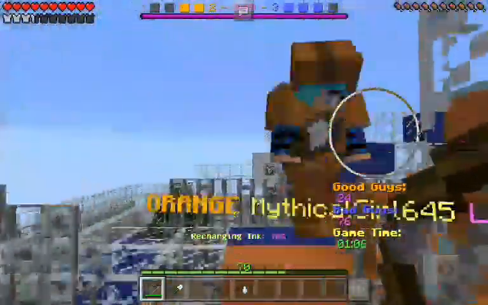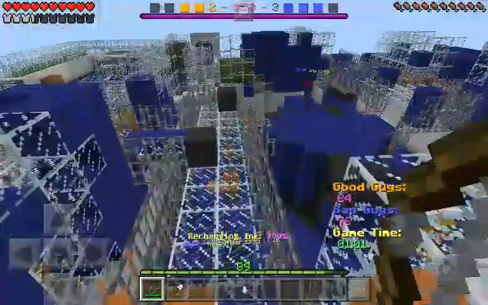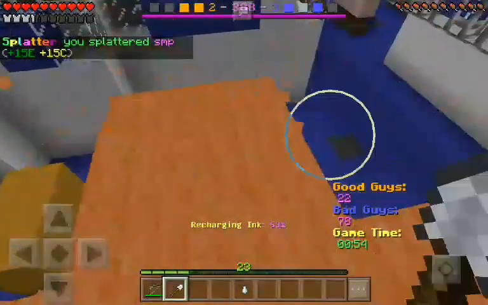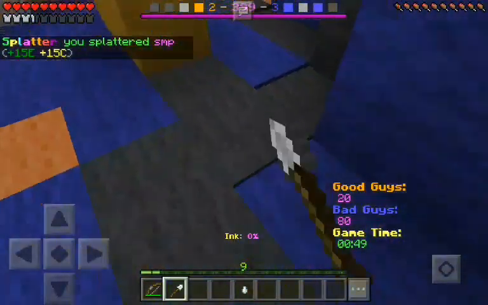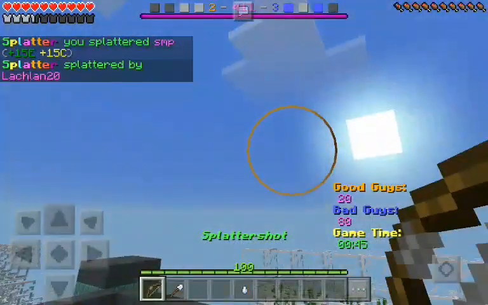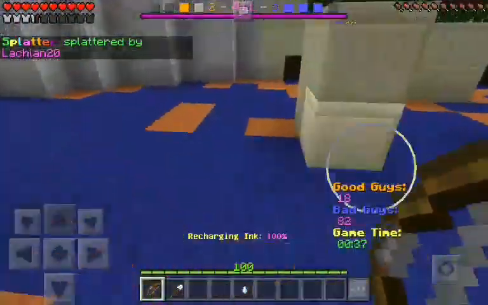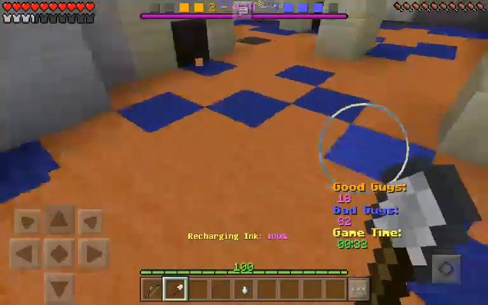Alright. So, just gotta sneakily sneak. I splattered you. Oh yeah, get wrecked. What? Splattered by Lackland. Didn't he get me before? I can't remember. I'm pretty sure he got me before. Someone tell me if he got me before. I need to know. Lackland, I will get you.